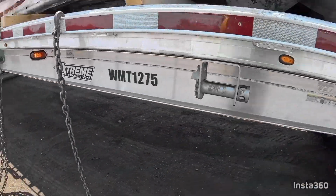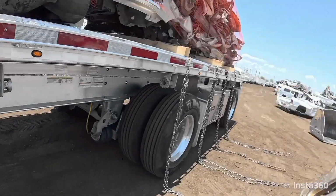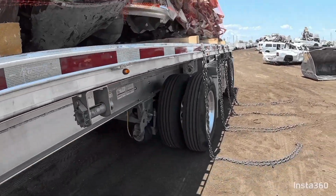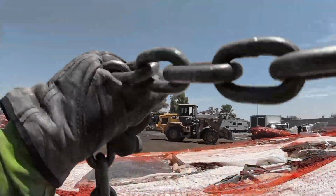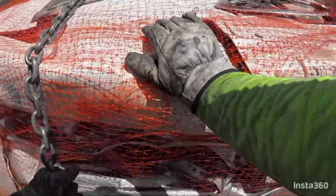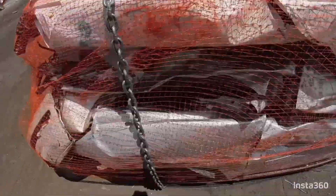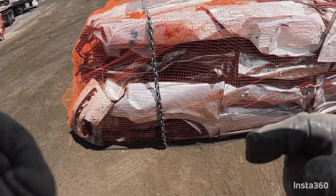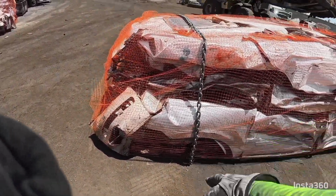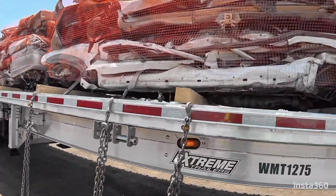Pick a side, grab your chains, bundle them up nice like that. Then we can start chucking them across. Now, we're chucking them across, guys. Make sure that you leave the end of the chain just barely touching the ground, okay? Real important, makes this a lot easier.